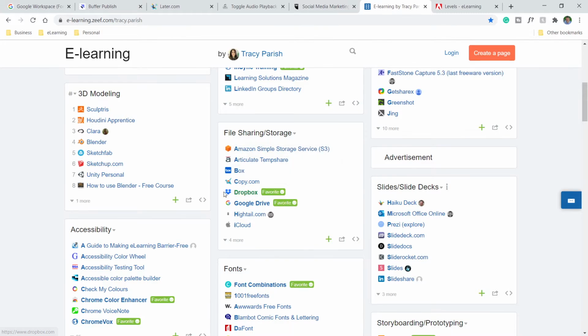When you're working with clients, of course, you need to share files with them. Dropbox and Google Drive are both two of my favorites as well as Tracy's favorites. She uses Dropbox. I actually pay for greater capacity in Dropbox, but even when I'm not maintaining that, I revert back to the free version because it's real easy to just toss something in there and share it with others.